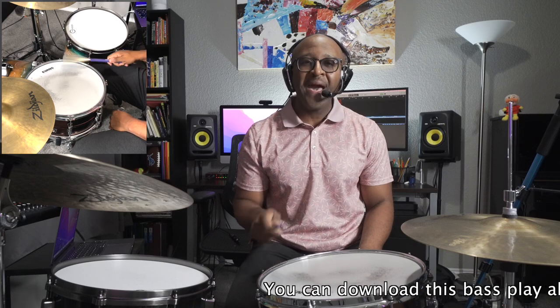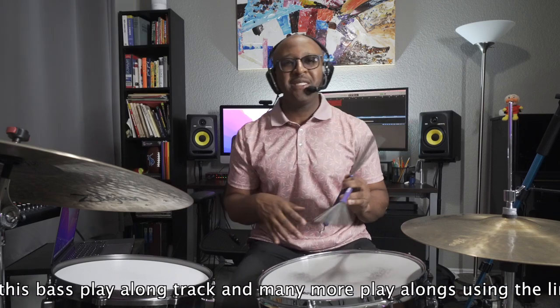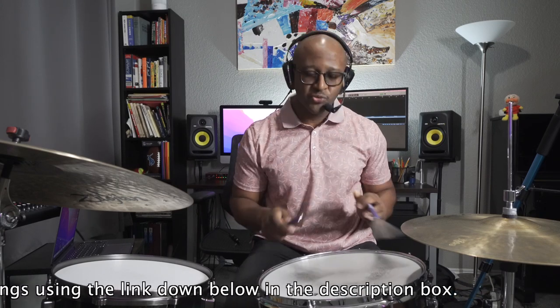One, two, a three, four, a one, two, a three, four. And with brushes, it's very important to keep the same pattern because different parts of the drum sound different. And if it's always changing, then you prevent creating a real consistent groove, right? Also, notice the feel.